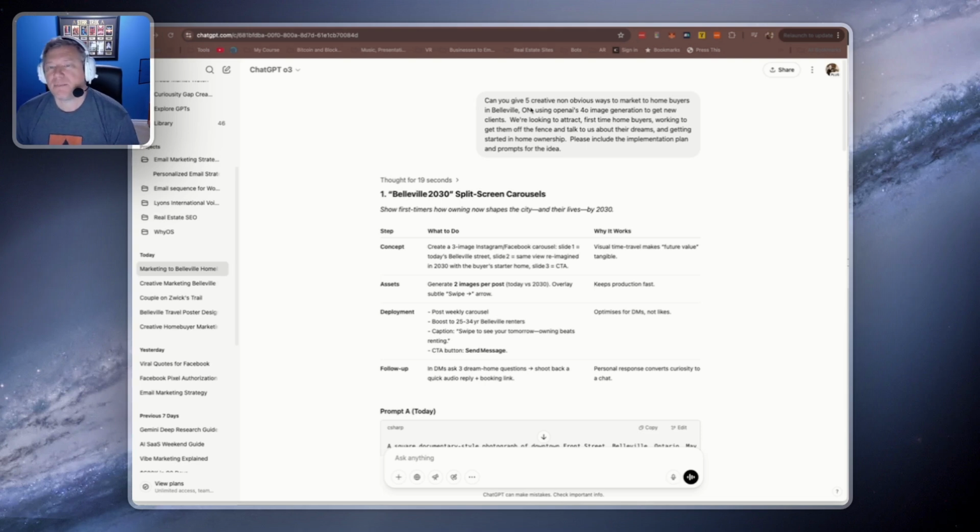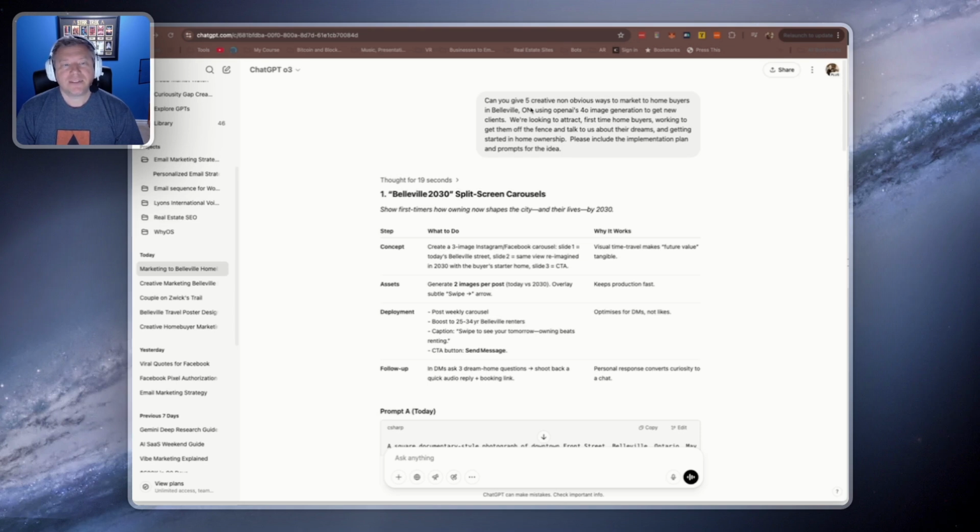I'm going to put that prompt into the show notes below so that you don't have to try and copy it from here. Why am I using ChatGPT o3? It's because o3 is a reasoning model, which means that it will think about what it needs to do a lot more than 4o, and as a result it will do some research and process through what it needs to accomplish this, meaning that I don't have to put all of that into a single prompt, which is something that we needed to do in the past.